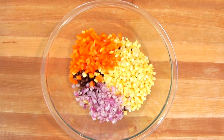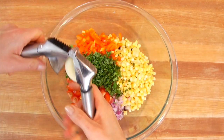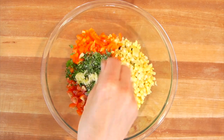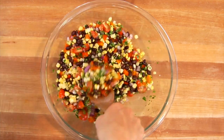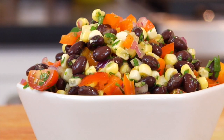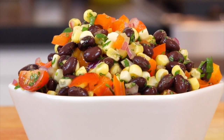One chopped up bell pepper — I chose orange just for the bright color, but really any bell pepper would do. A third of a cup of chopped up cherry tomatoes, a quarter cup of chopped cilantro — if you don't like cilantro, you could do parsley. One clove of crushed garlic, two tablespoons of fresh lime juice, a tablespoon of extra virgin olive oil, and a little bit of salt and pepper to taste. Then I'm just going to toss this all together so all those flavors mix and mingle, and this salad is ready to go. If you really wanted to bring the salad to the next level, you could also add in some fresh chopped avocado when you're ready to serve it. This salad is delicious with some grilled chicken as a side dish to a barbecue, or even used as a salsa.